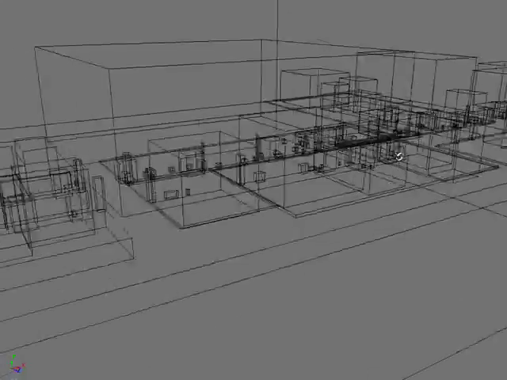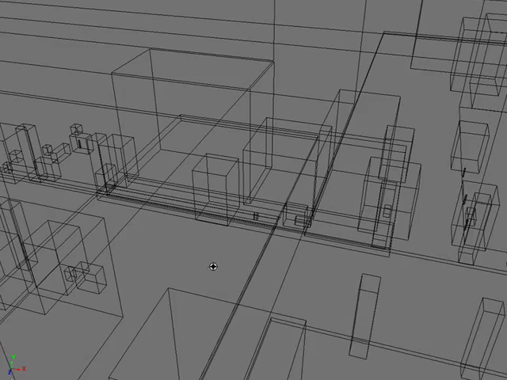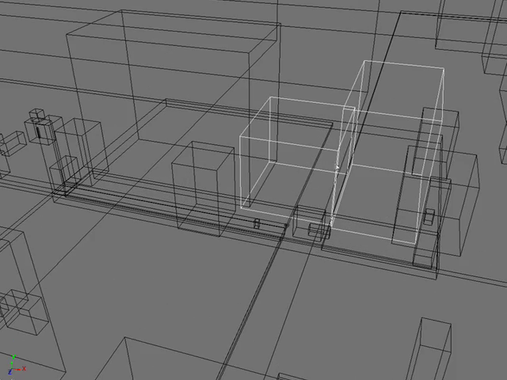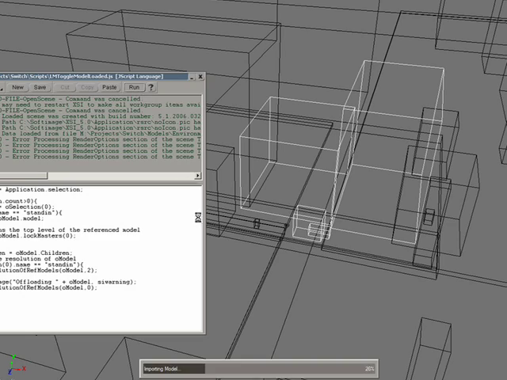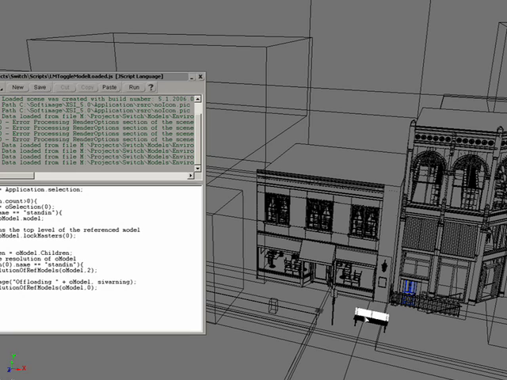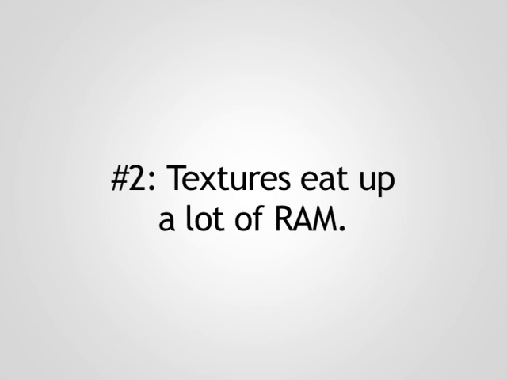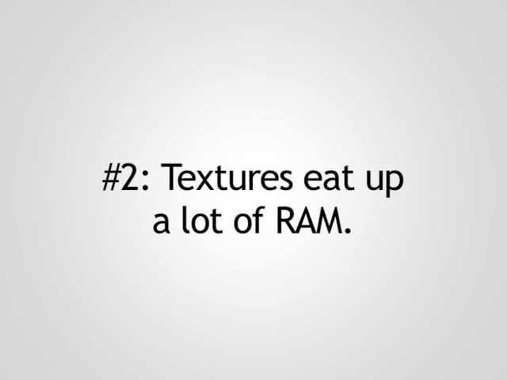Our environment was pretty massive, but we set everything up with referenced models, so when you open the scene, it's just got stand-ins for everything. Then we wrote a script so you could just select the objects you need, hit a button, and it imports the full models. It also works the other way for offloading models, but it's way faster to start empty and build it all up.